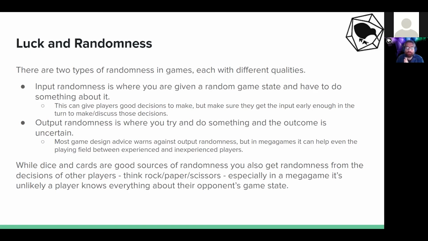So the last part on randomness, be aware, dice and cards are excellent sources of randomness, but other players are probably the main source of randomness you're going to find in a game. The obvious example, rock, paper, scissors, there's no randomness in it, but it might as well be. So if you've got the randomness of rolling a dice and the randomness of what the other player decides, be aware you've now got 2 types of output randomness in your combat resolution, because there's a dice and a rock, paper, scissors mechanic. And it compounds, so don't have accidental extra randomness that you weren't expecting.